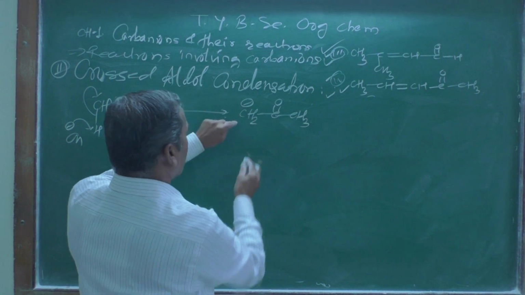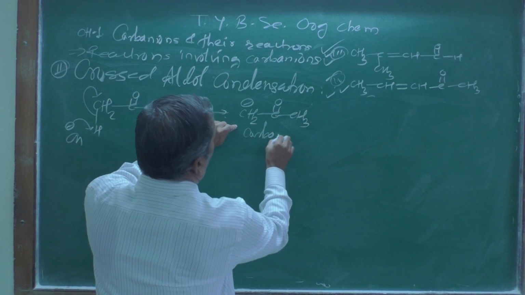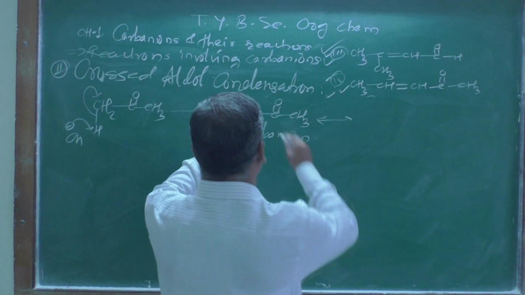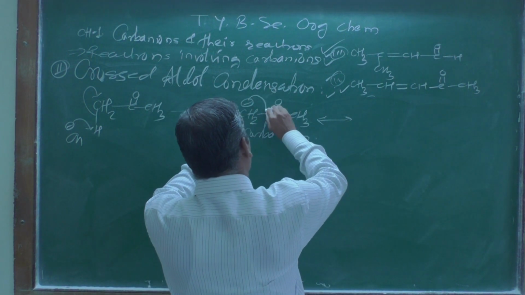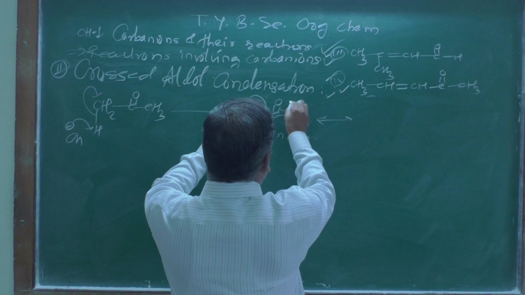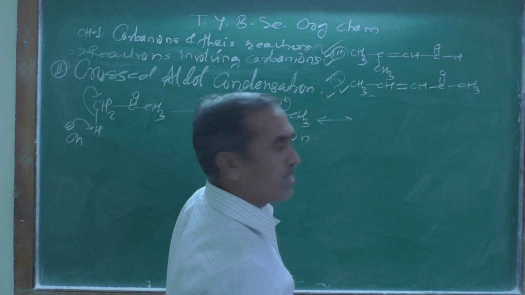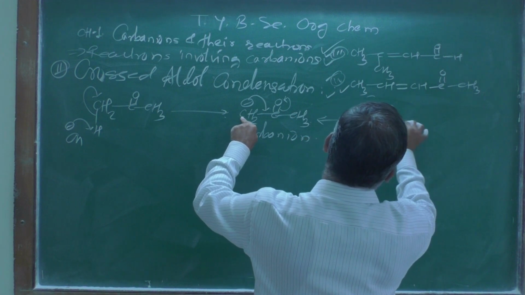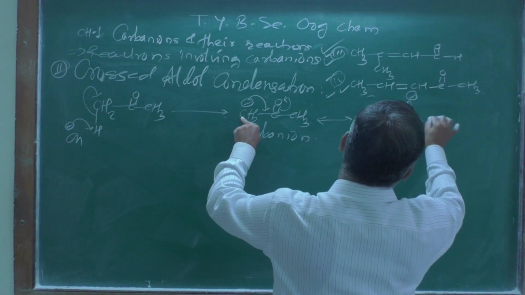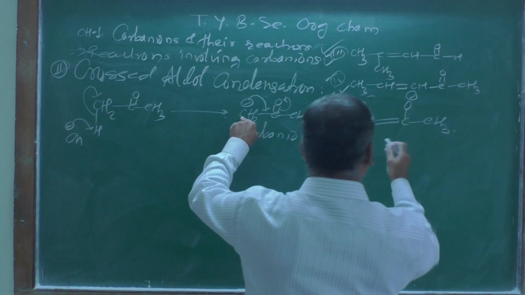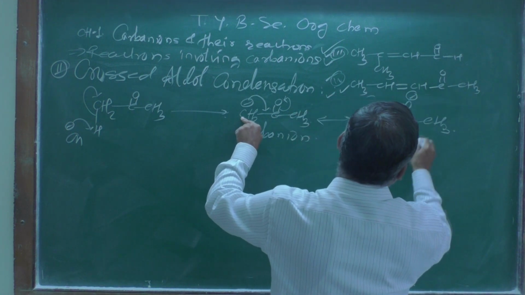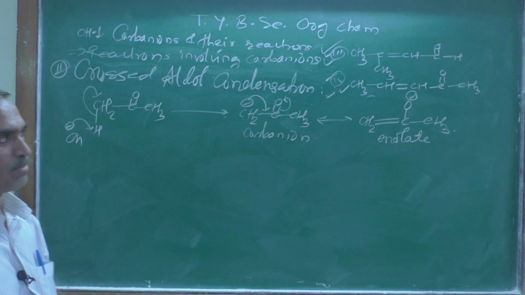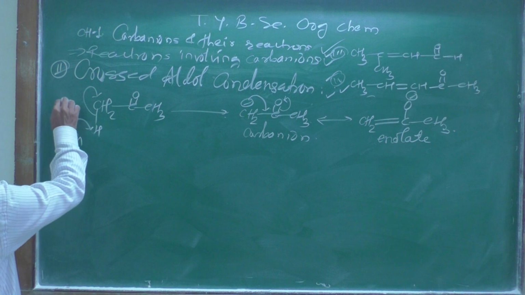Here you are going to get CH2 minus charge, then C double bond O, CH3. Look at this, this is a carbanion, right? And further delocalization takes place. This negative charge forms a double bond over there, and negative charge develops on that oxygen atom. You are going to get CH2 double bond, CO minus, and then CH3, right? And this species is known as an enolate. Remember, the negative charge is adjacent to the carbon-carbon double bond.